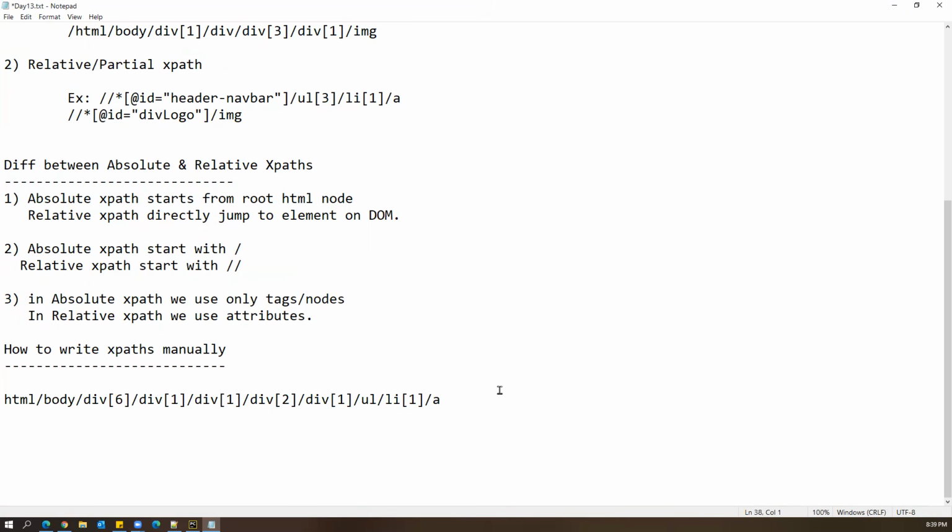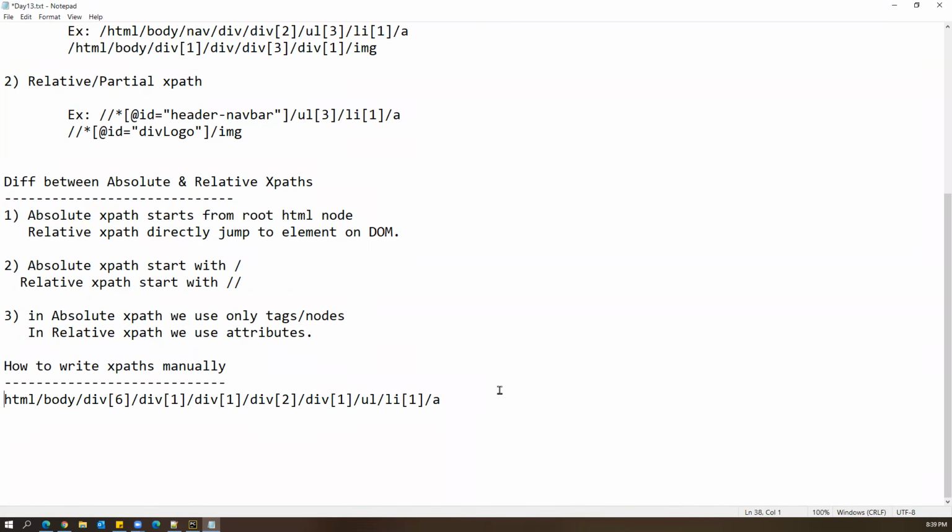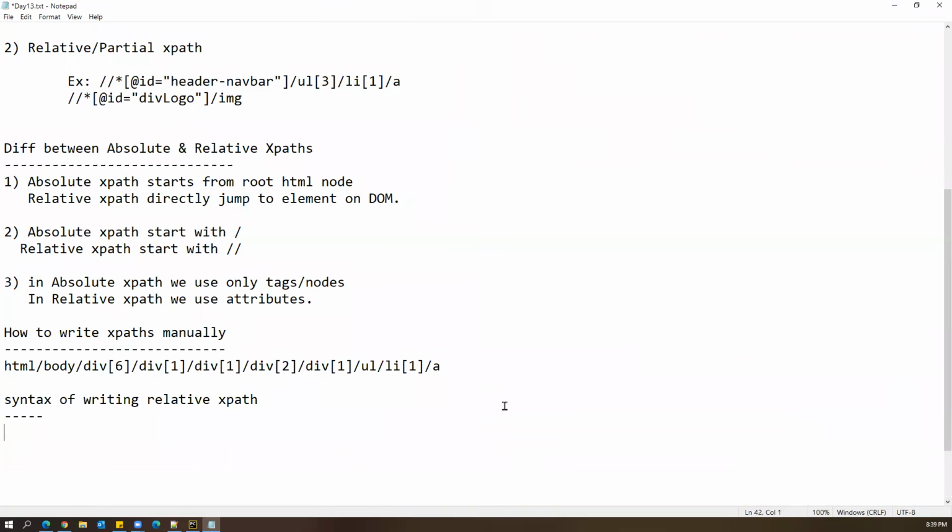But how can we write the relative Xpath? Most of the time we will write only relative Xpath. I'll tell you why we go with the relative Xpath. For that, we need to follow a syntax. If you know the syntax, you can easily write the relative Xpath. The syntax is: first we start with the double slash. Then we specify the element we want to identify, which has a tag name, so we specify that tag name.